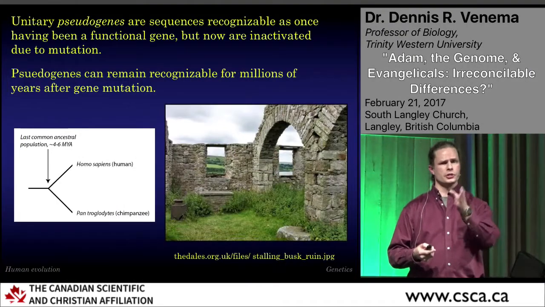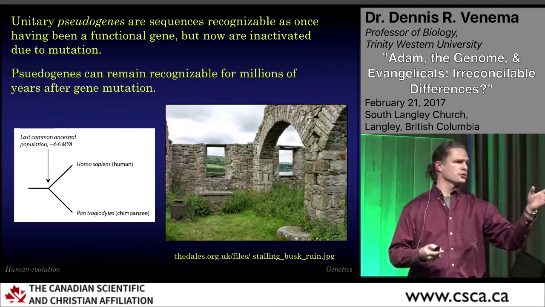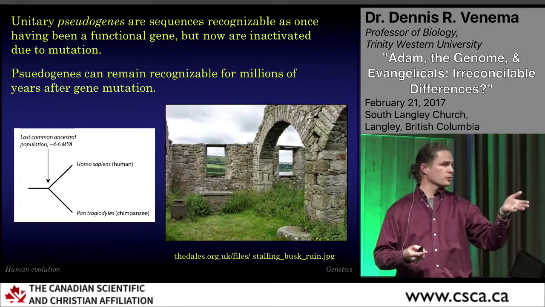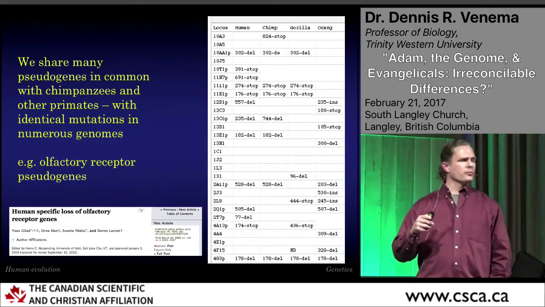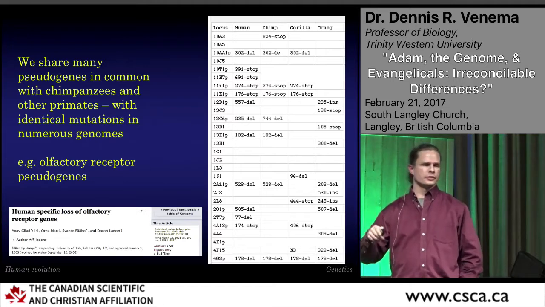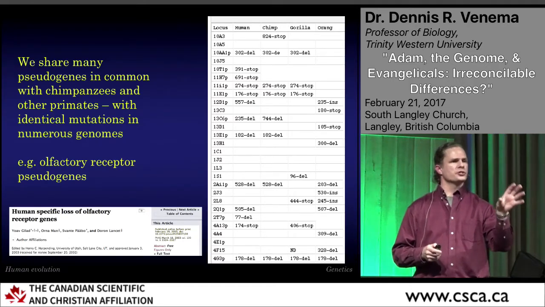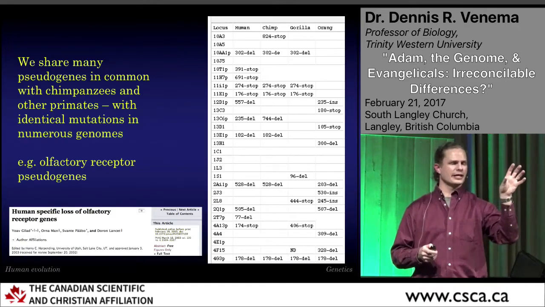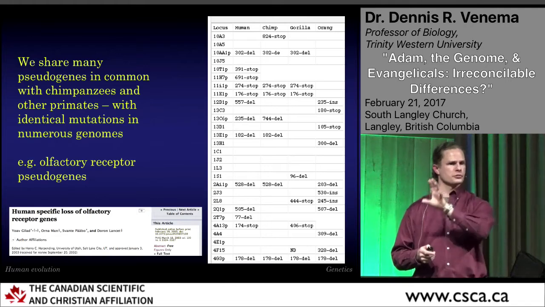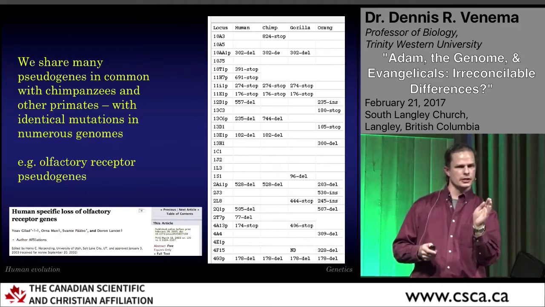Mutations can happen to a gene that remove its function, but leave large portions of the gene's structure intact. So we have confidence that we're looking at the remnants of a gene. When we look at the human genome and compare it with the chimpanzee genome, the gorilla genome, and so on, what we notice is that not only do we have mutations in many of the same genes, we also have exactly identical mutations in those different genes. So not only are humans and chimps mutated in the same genes, but it's the exact same mutation, right down to the DNA letter.